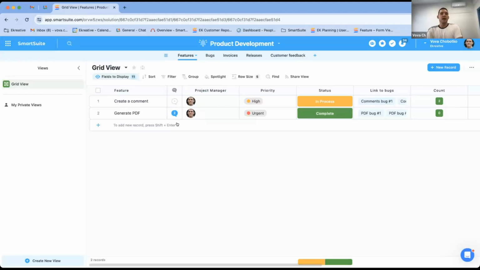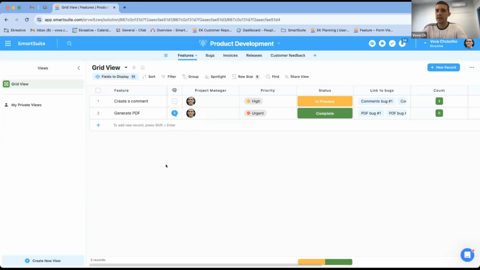Yep, sorry, everybody. Hey, my name is Vova. I'm project manager in SmartSuite, and I wanted to share some of the automation things that we've introduced recently. John already shared quite a few. I just wanted to give a bit more details on the most recent things, which again were highly requested, so we're excited to get them done. And the things that I'm going to show are actually already live, so you can go ahead and try them for yourselves. I'll show you an example for the product development of how we use two features.